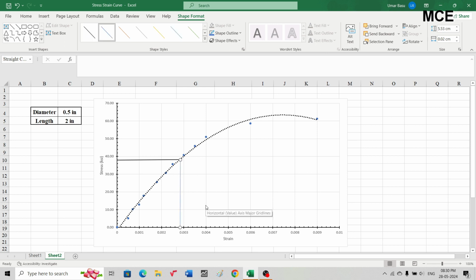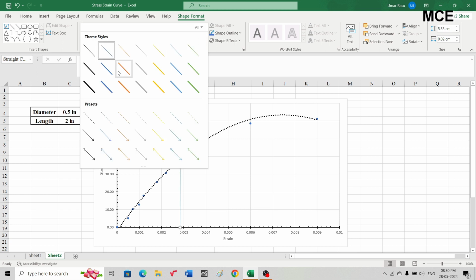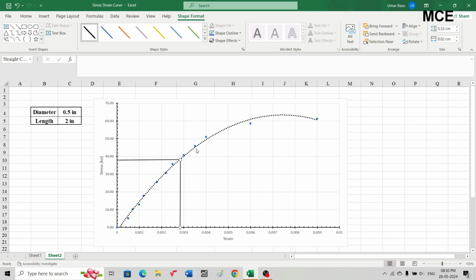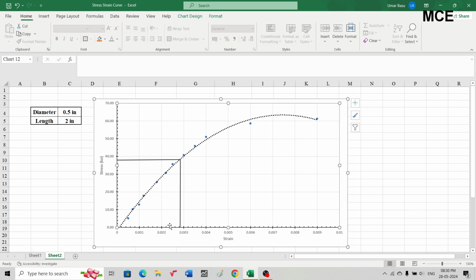So strain for this value, that is the proportional limit, is approximately 0.0028. So our proportional limit, up to which the stress is proportional to the strain, is 38 ksi, and strain at proportional limit is 0.0028.